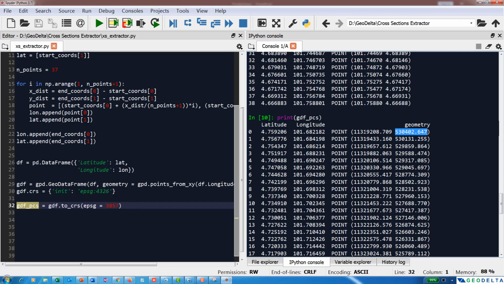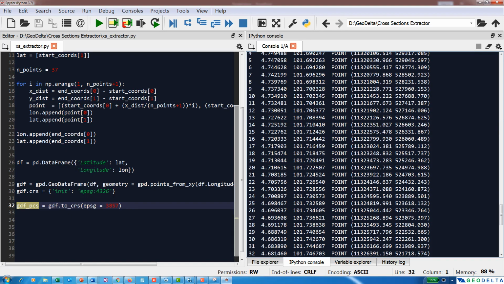So now if you calculate the distance between 2 points, that distance will be calculated in meters, not decimal degrees. So that's what we wanted.